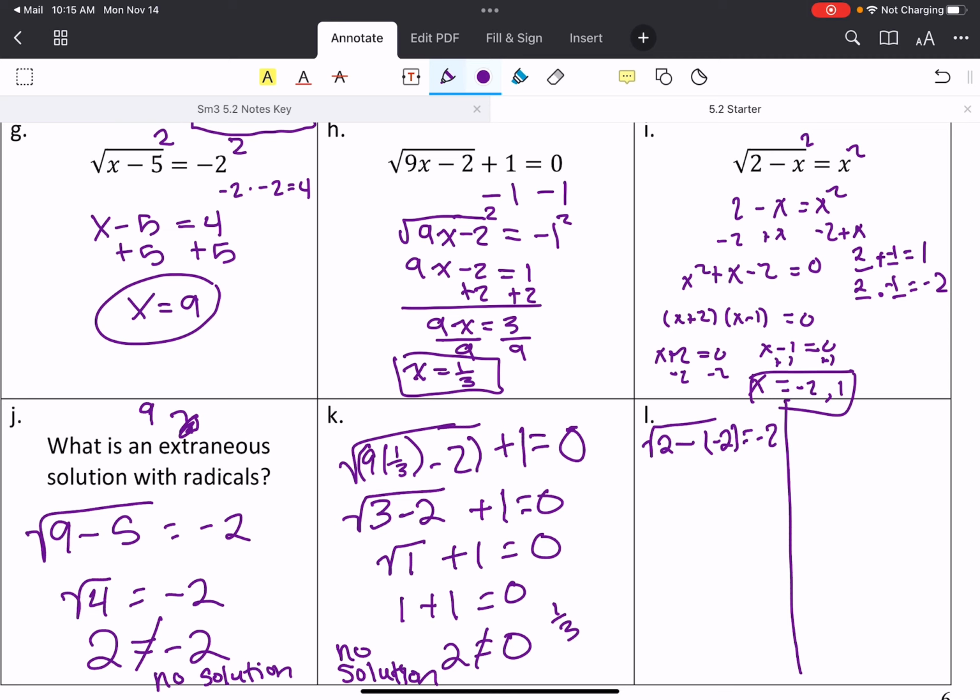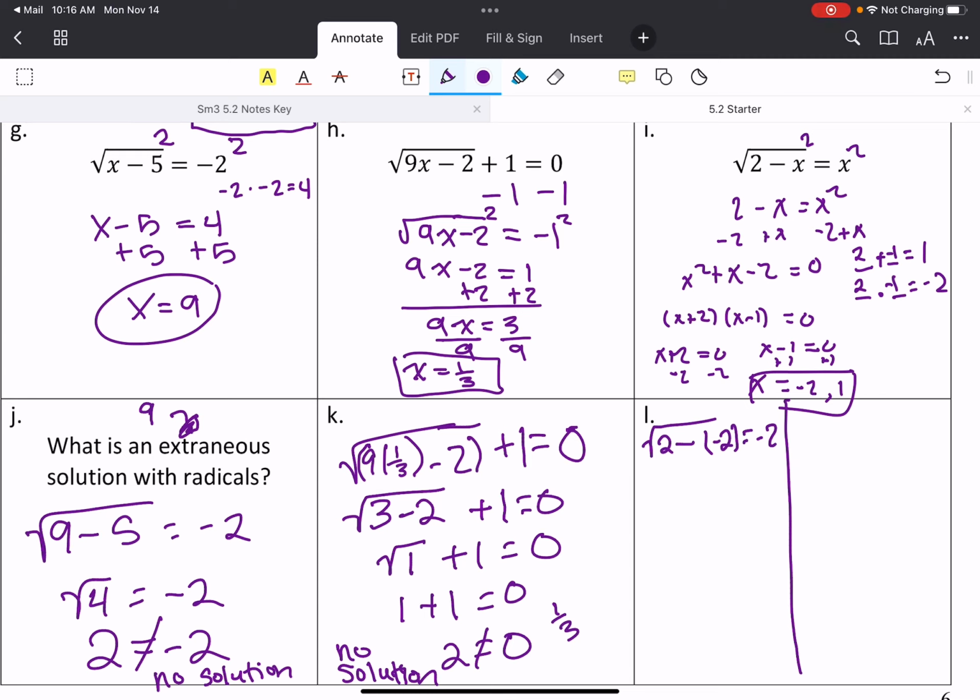Right. Why? Because if it's a negative. Yeah, okay. So is it because this one's a negative or this one's a negative? This one's negative. Because I cannot square root this and get a negative 2. So already I know that that's not going to work.